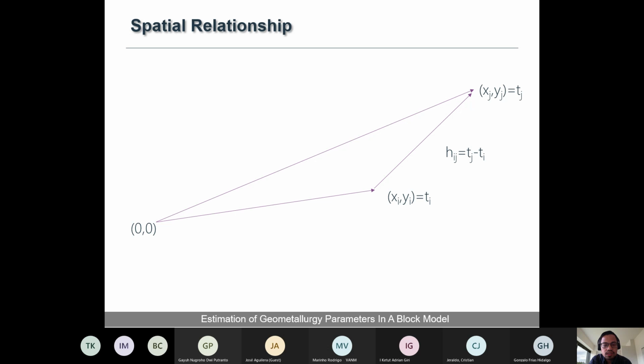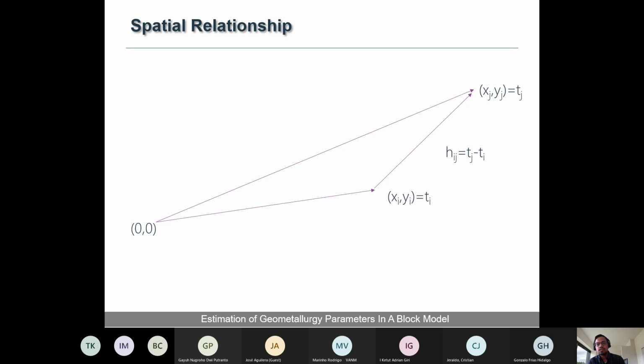So this is an illustration of spatial relationship. If we have an initial sample point, for example 0,0 here, and then we have two other samples, xi, yi, and xj and yj.